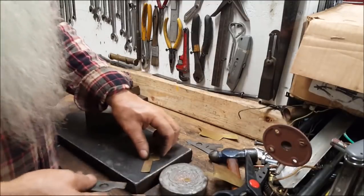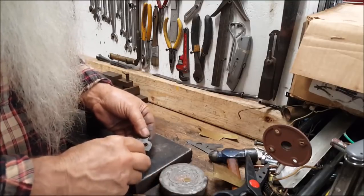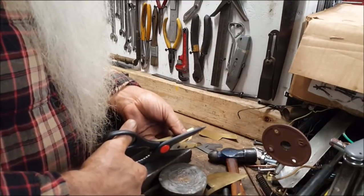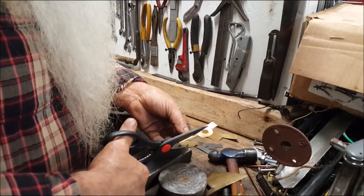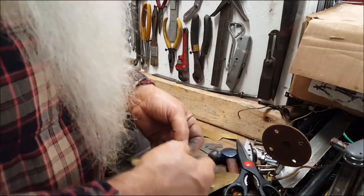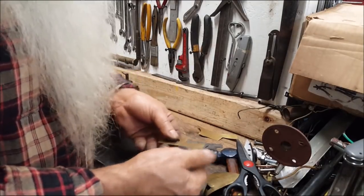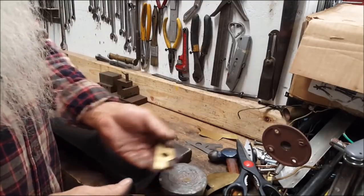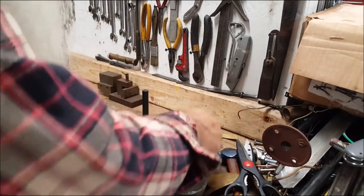Okay, I'll submit that right there. Let me see what I got here. Okay, the other day, somebody left me a comment that I didn't put one of my welds up there for everybody to look about and grade me. Well, I'm not going to be amiss today. I'm going to put this little shim right here on public display here and now to be graded. Now let's make another one.